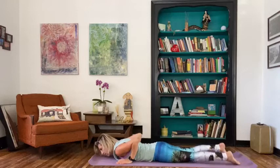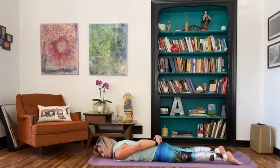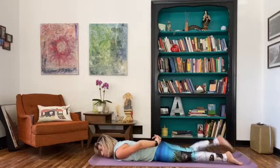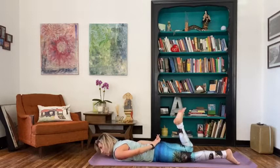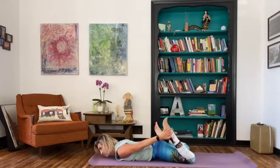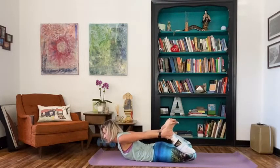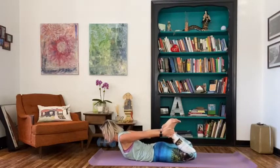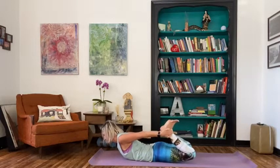Now you can take any of these boat options. You can also take boat clasping your hands, or you can work with Dhanurasana, full bow with me. So a full bow is part of your practice today and doesn't bother your low back. Bend your knees, reach back, grab hold of the shins, and start to kick the feet into your hands, lift through the chest. Draw shoulder blades back, maybe ground the thighs, get more of a lift through the heart. Five more breaths, whichever belly back bend you've chosen.